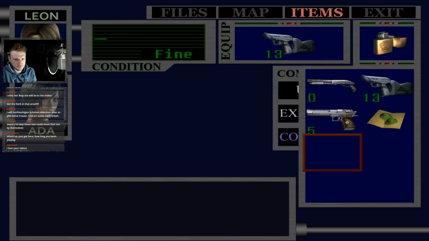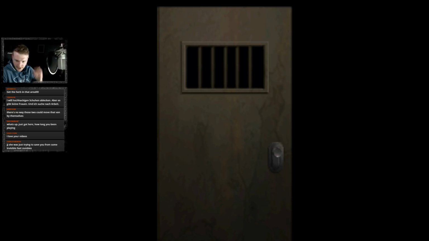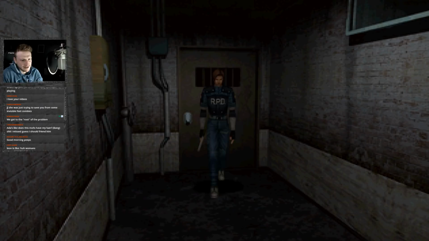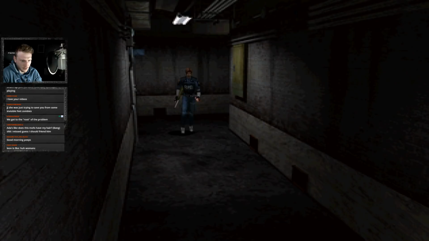Let's go, Ada. Don't hold me back, damn it. Better carry your weight. JJ, she was just trying to save you from the invisible feet zombies. She's mental a little bit. Ada, wait. Ada, what the fuck? She's like, see you. Like Sherry. Everybody just runs in this game. Like, what is wrong with these people? Ben's over here. Oh, there's film there too. Maybe I'll grab the film and develop it.